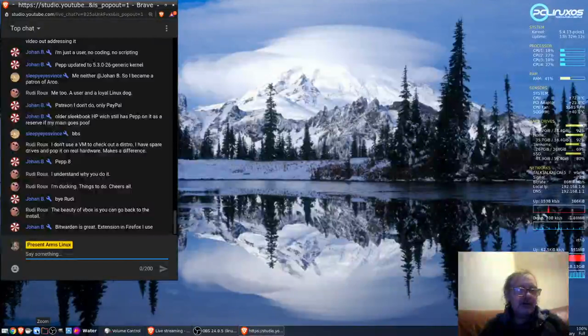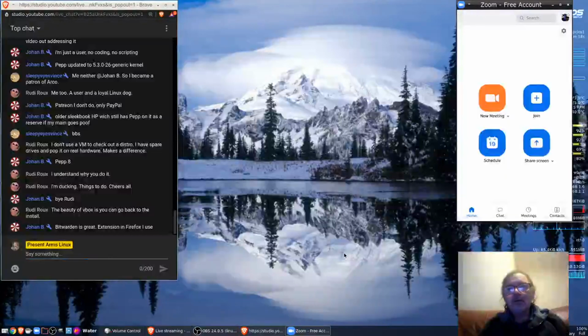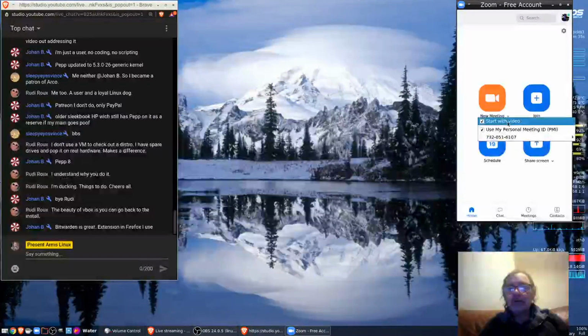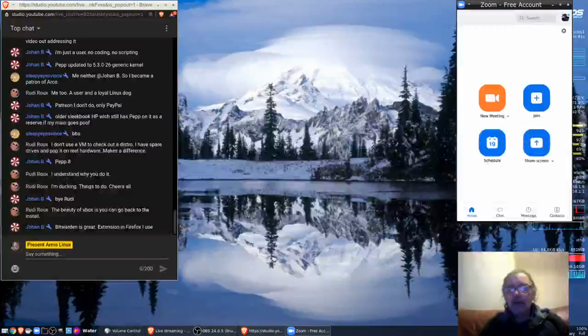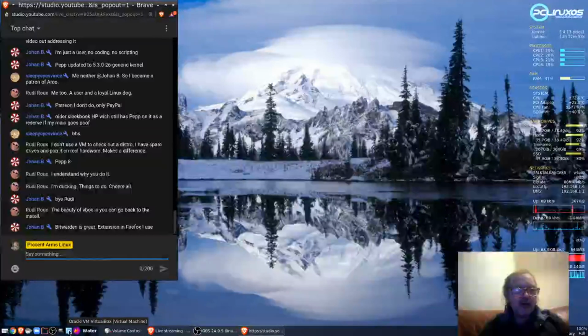Zoom, yeah, that isn't in the repo. That's actually from CentOS, that is. Zoom. Yeah. Free account. I'm a tightwad. And I've noticed this has changed actually. The new meeting used to be two orange icons where you could have a new meeting with the camera on or without. I don't know if there's a Dropbox here. Oh yeah, you can do it without. Oh, okay, that's cool. I was complaining earlier that they changed it and you couldn't. Oh well. I learn something new every day. I didn't even notice a little drop down icon there.